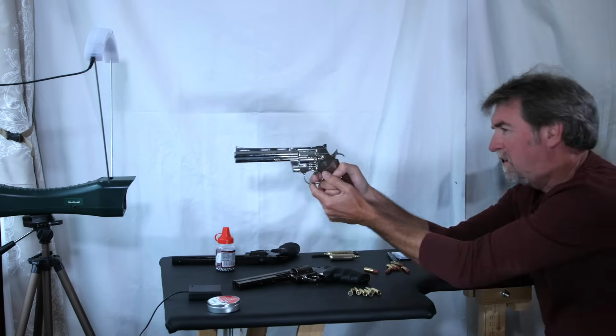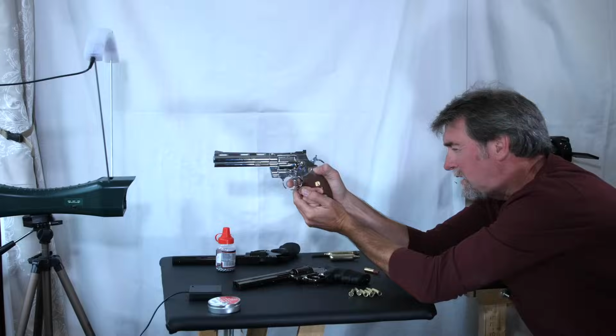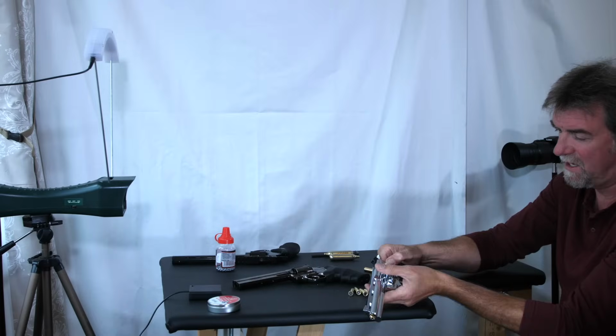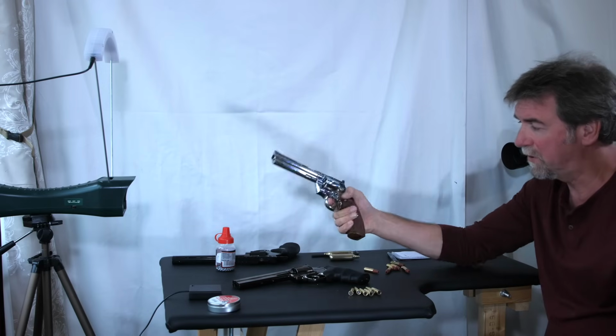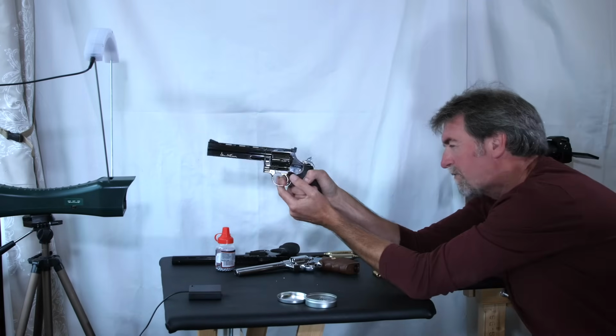Oh, this is going to work. They feel a bit sloppy. 189. 183. No, they're not fitting right. So, answers the question if anybody asks. No, you can't put the Dan Wesson shells into the Colt. They don't fit. Here we go then.